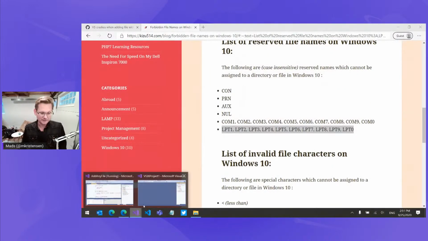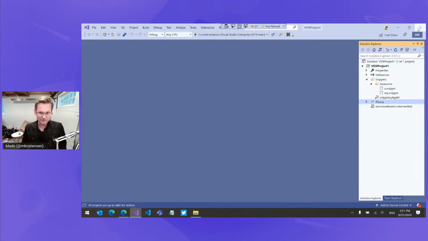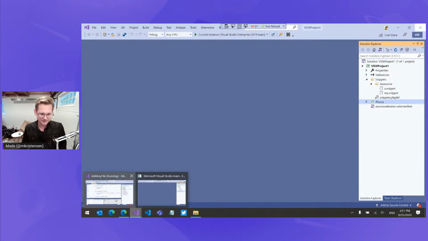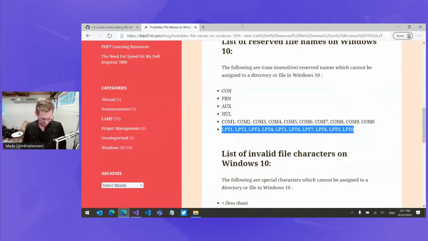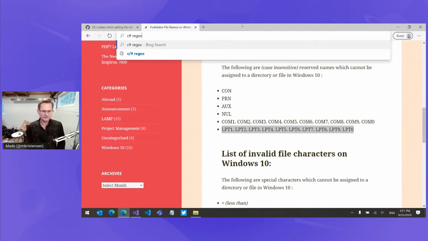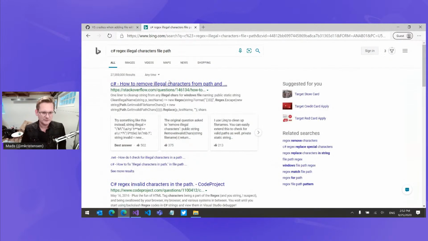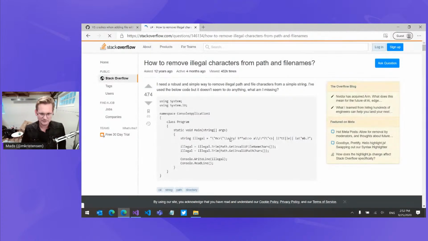But you know, our problem is fixed. That particular bug is fixed. It would be better to do it that way. But those illegal characters are not the ones that I get when I say Path.GetInvalidFileNameChars, right? That doesn't give me a regex. This is like a custom thing. C# regex illegal path. Can I just get that?